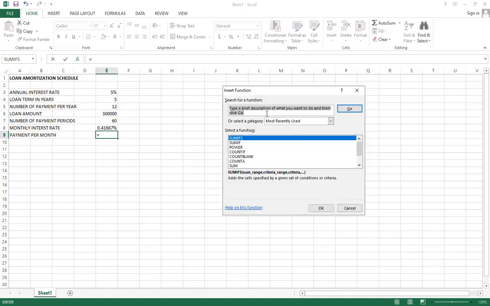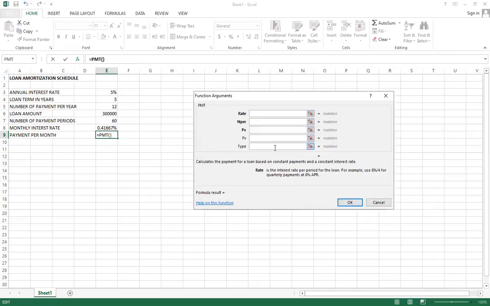A dialog box opens there, and in the dialog box, type PMT and press go, until you see PMT highlighted in blue. When you see that, press OK.